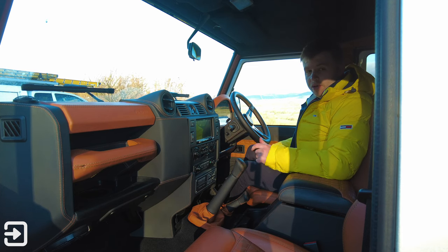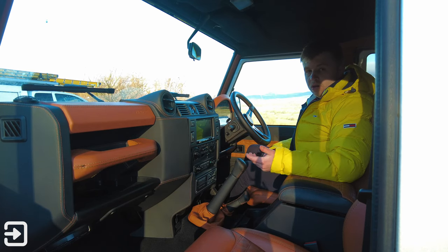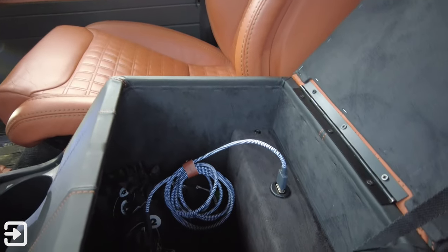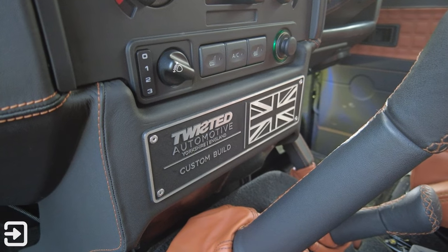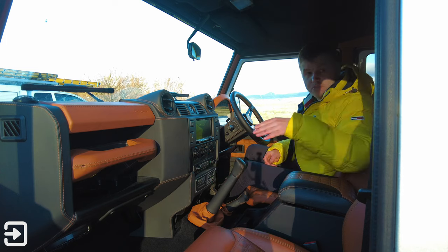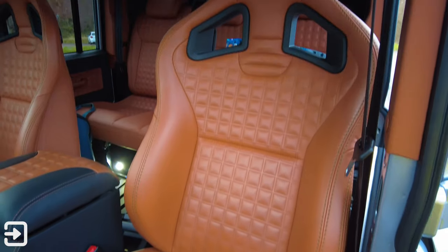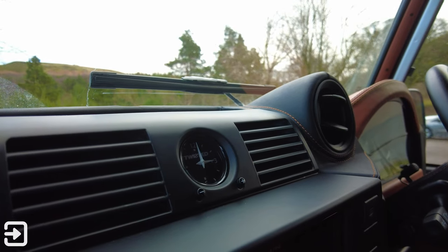The interior is where Twisted have done the most major work. There's leather everywhere, with all trim custom made in-house. They've added an Alpine aftermarket Apple CarPlay system — not the most amazing I've used, but it does the job — with a USB-A port in the centre console. There's the normal 6-speed manual gearbox, a custom Twisted plaque saying 'Custom Build, Built in Yorkshire', air conditioning, heated seats, and custom leather Recaro seats with Twisted branding. Driving down Yorkshire lanes, they're really, really comfortable. There's also a Twisted analogue clock, which is a nice touch.